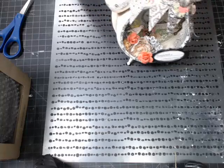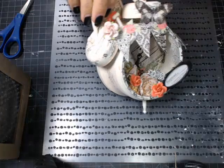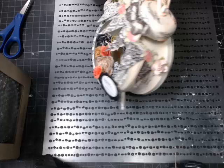So this is what we'll be making tonight. This fabulous, fabulous little clock. Which I'm super excited about.